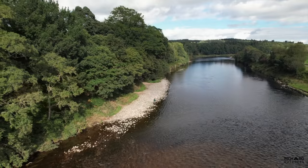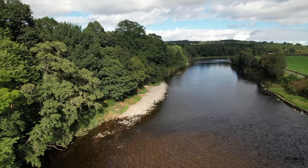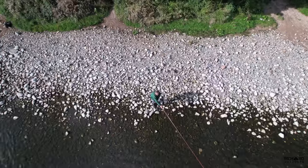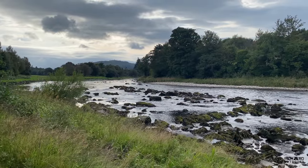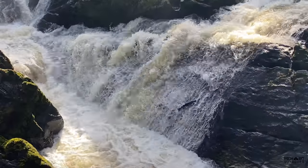I'm not canoeing this time, but I'm spending a few days fishing with my father-in-law in search of the Atlantic salmon. Each year the salmon make the journey from the sea up the rivers, avoiding the estuary nets, most of the fishermen, and negotiating the steep waterfalls along the way.